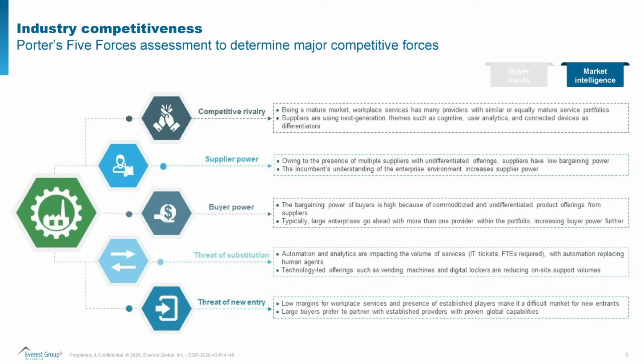The third thing that we're looking at here is buyer power. So what is your power? Buyer is you, of course. What is your power in the market as a category manager over your suppliers? So over here, if you see, the bargaining power of buyers is high because there are a lot of undifferentiated product offerings that your suppliers are offering.